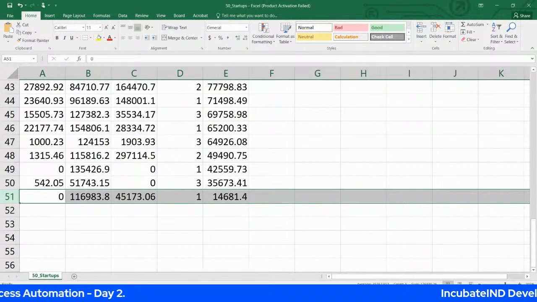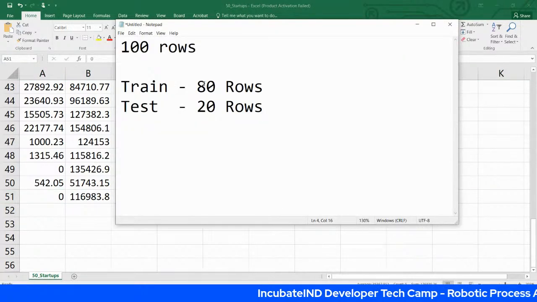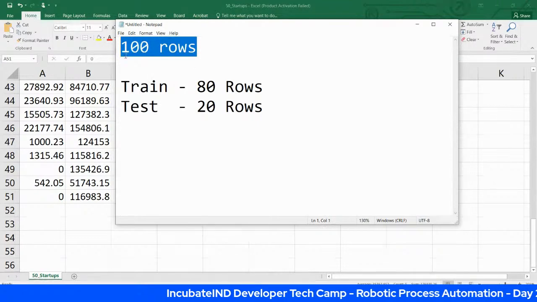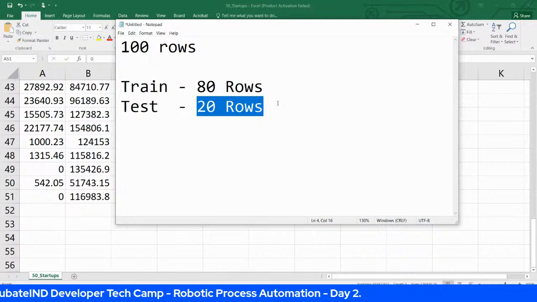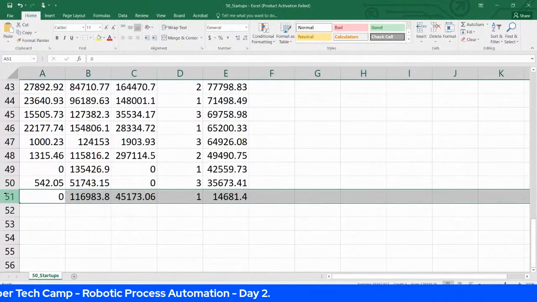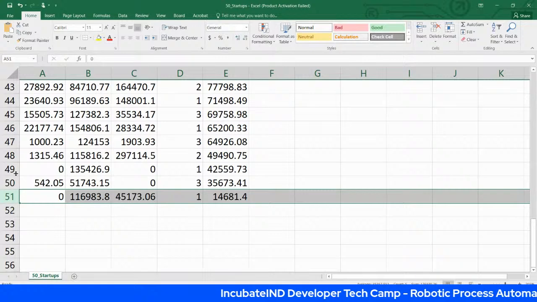So what did I say about the rule of splitting the data? If you have 100 rows, the train data should have 80 rows and the test data should have 20 rows. Similarly, if I have 50 rows, what is the number of train data I should have? Anyone in the comment section?